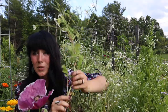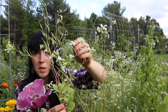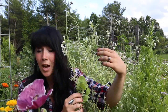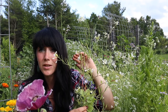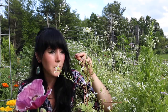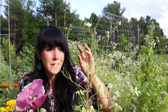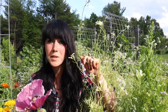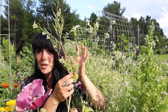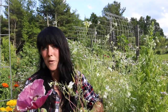And I have heard that not only can you eat the radish root, but I have heard people talking about the actual radish seed pods when they're green. I've heard of some people putting these on their salads, kind of like a spicy, crunchy texture like a pea or a green bean or something like that, just something crunchy that people like to put on their salads. I've heard of people doing that as well. But radishes are a super fast growing crop.